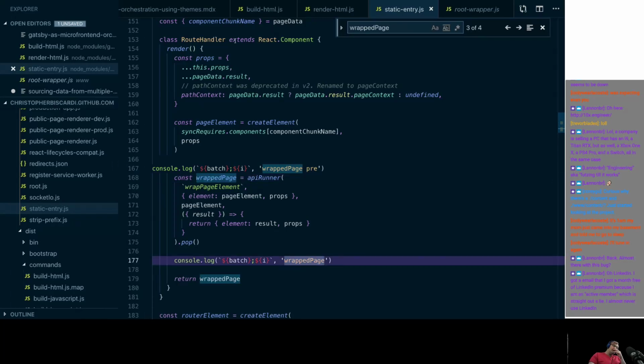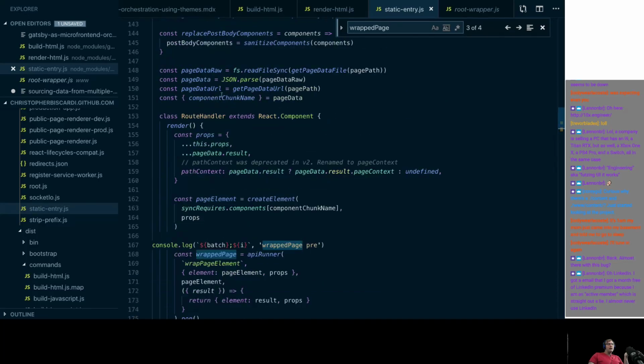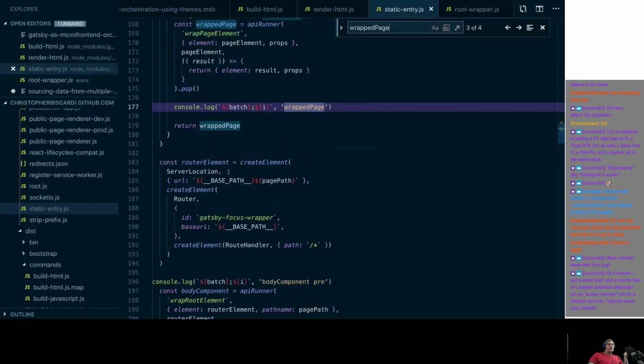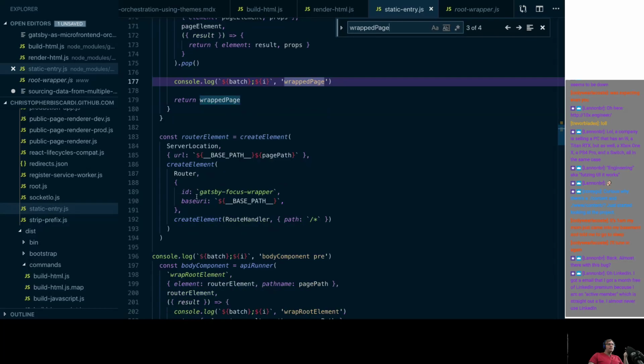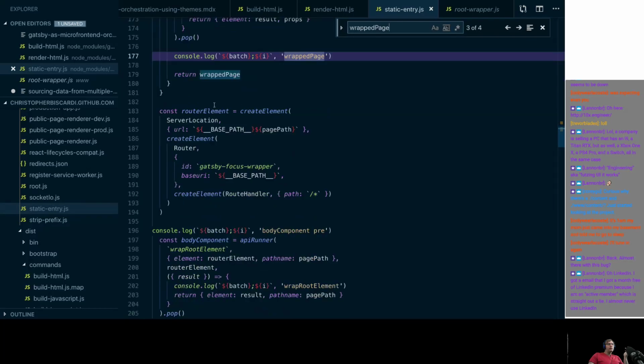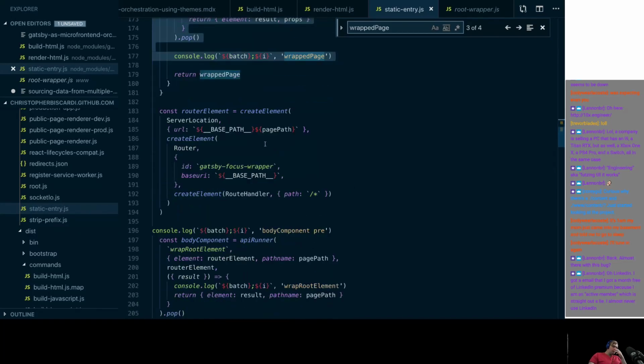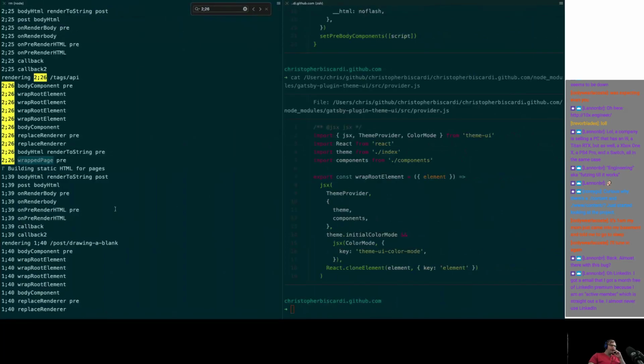This is inside of the route handler component. The route handler component only gets rendered. So this log actually should come later.